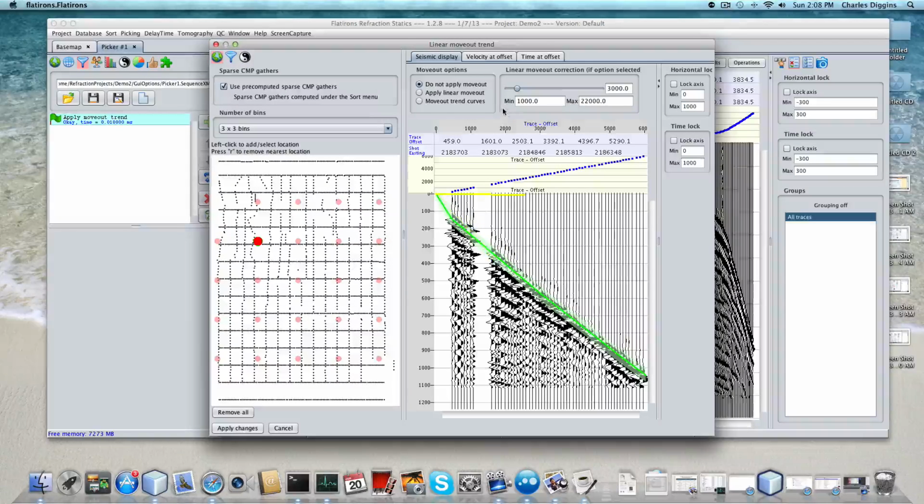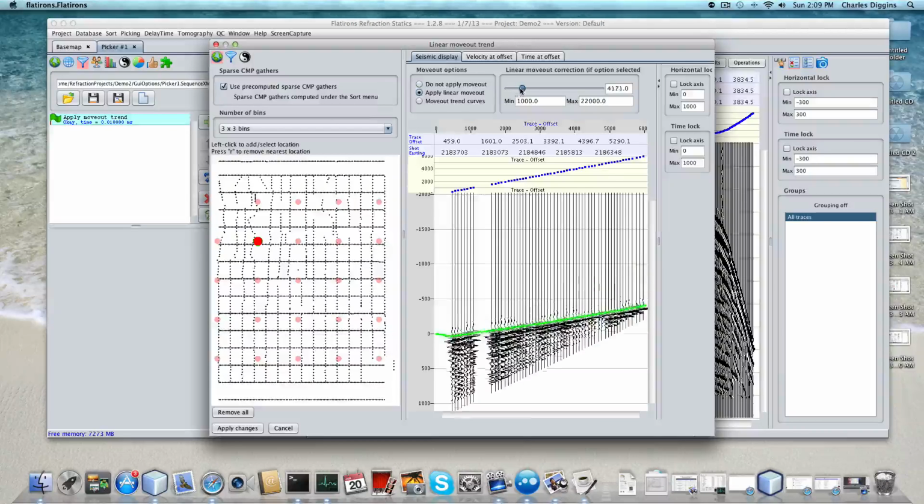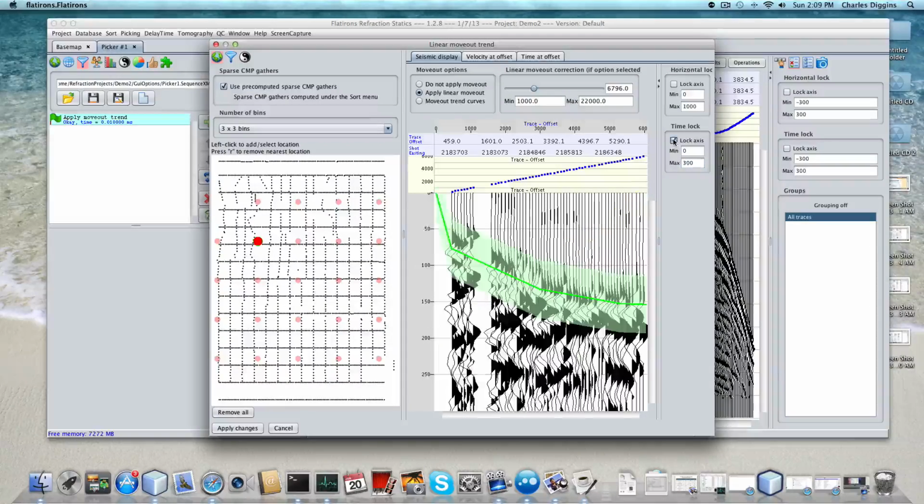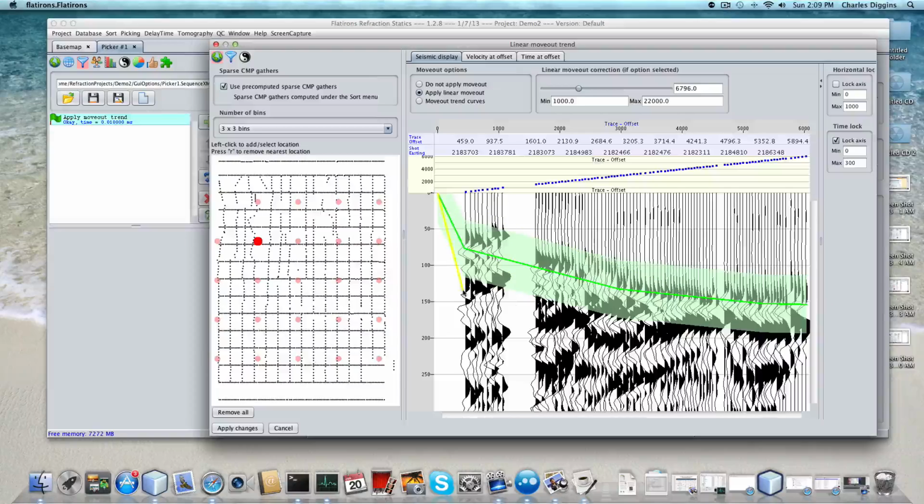Now, I can also do this with linear move out applied. So let me apply linear move out, and let's have a look at this in detail. I'm going to lock my time axis from 0 to about 300, and let's expand this window so we can see better.